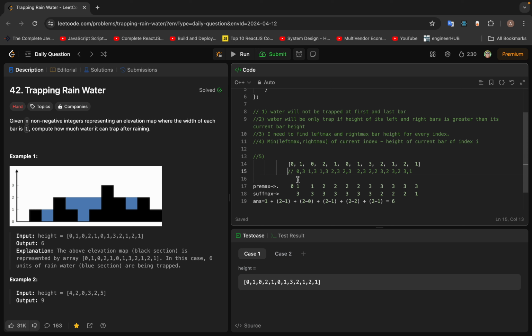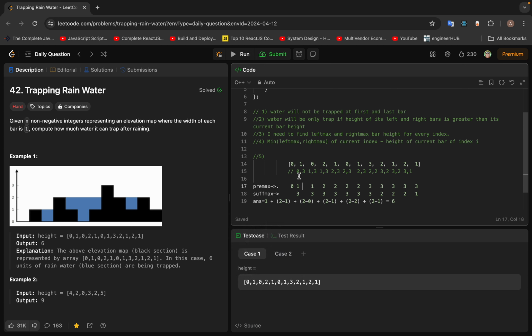So this premax value is calculated already. For this one it is 1, so either you can take this 0 or not. It doesn't matter, because if that is the maximum value for the left max or the right max, it will always get neglected, because 1 minus 1 is 0, right?